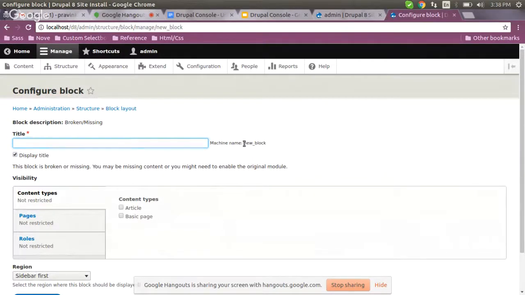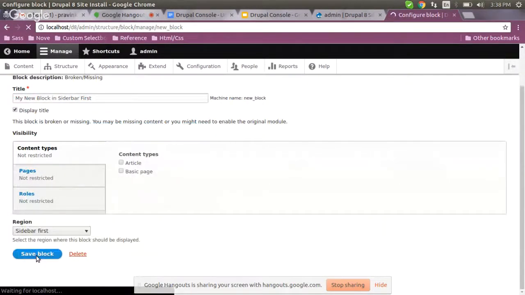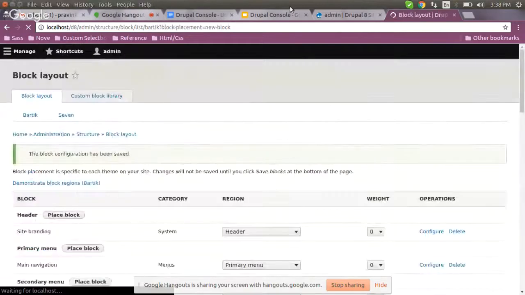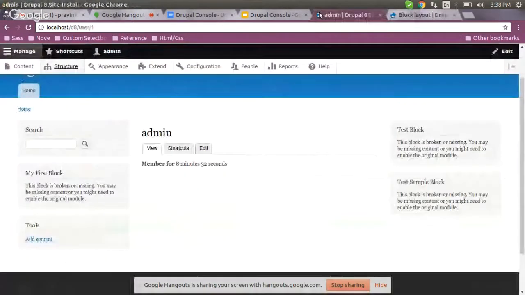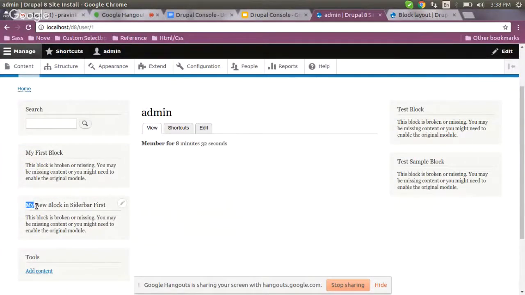So I created a new block which is available here. So the block is available on our home page now.